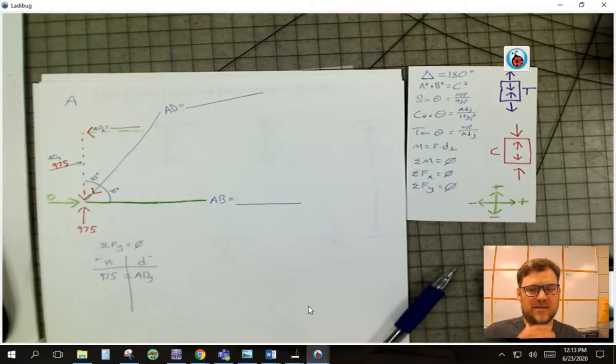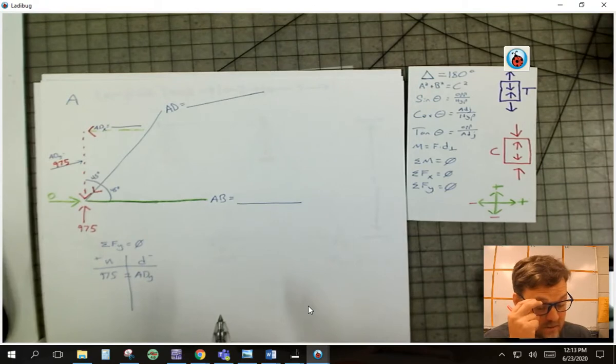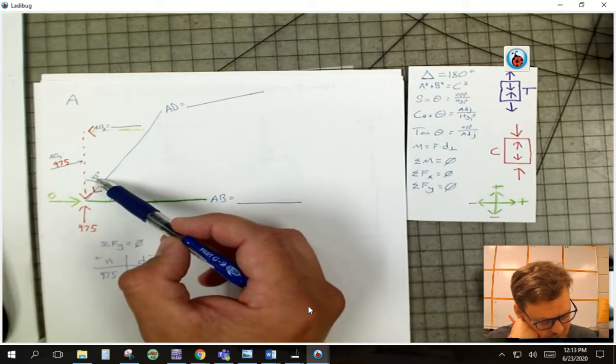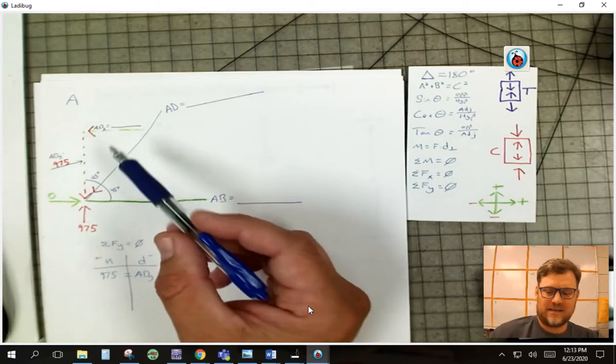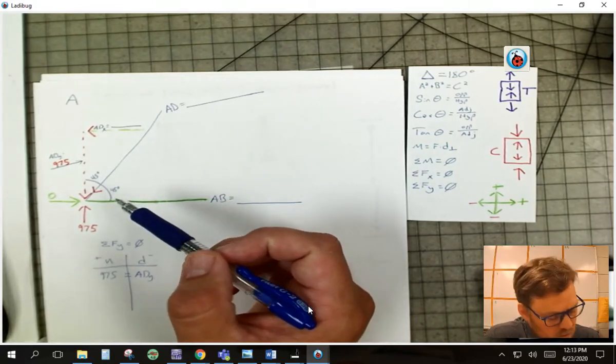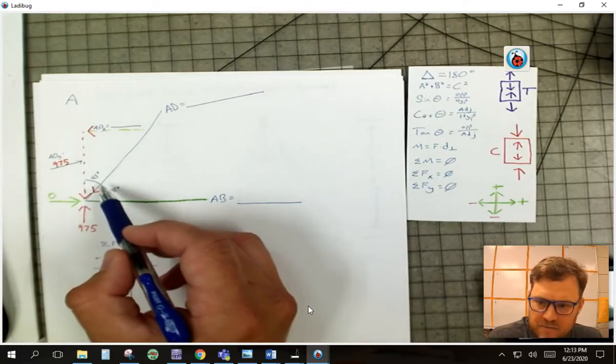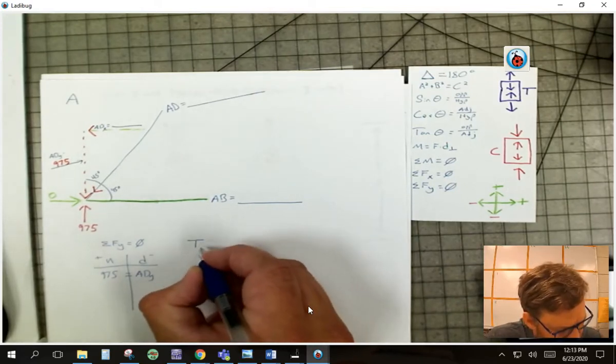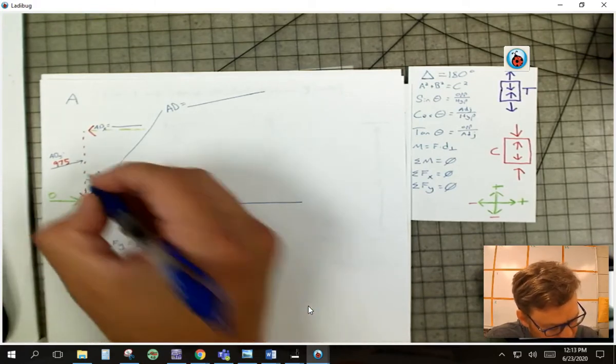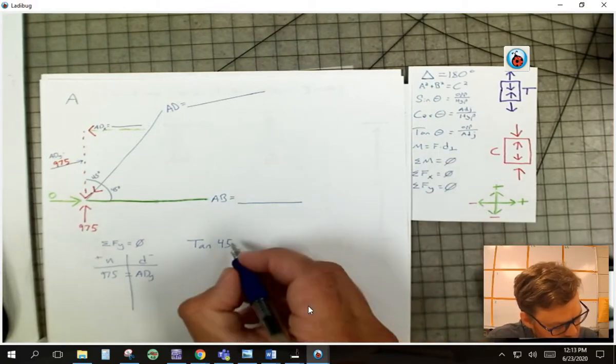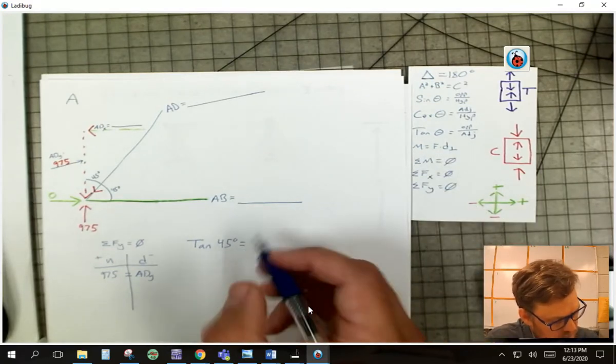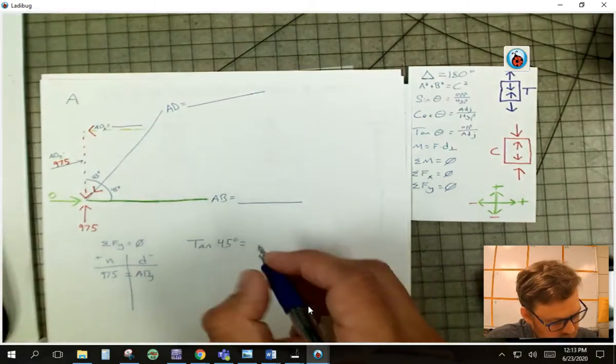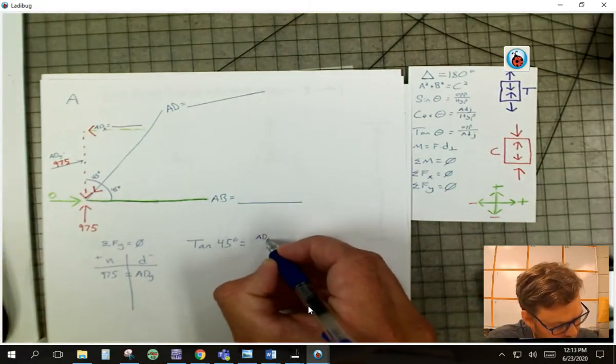So now let's look and see what we've got here. Well, I have 975, I have an angle, and I want to know what is AD in the X. Well, when I look at that, I'm going to use this angle here which I've got 45, and some of you have already done the math at home in your head, but I'm going to use tangent here. So I'm going to say the tangent of, in this case, this 45, and I'm using my formula, is going to be equal to the opposite, which in this case if I'm looking at this angle all the way across is this. So that is AD in the X divided by 975.